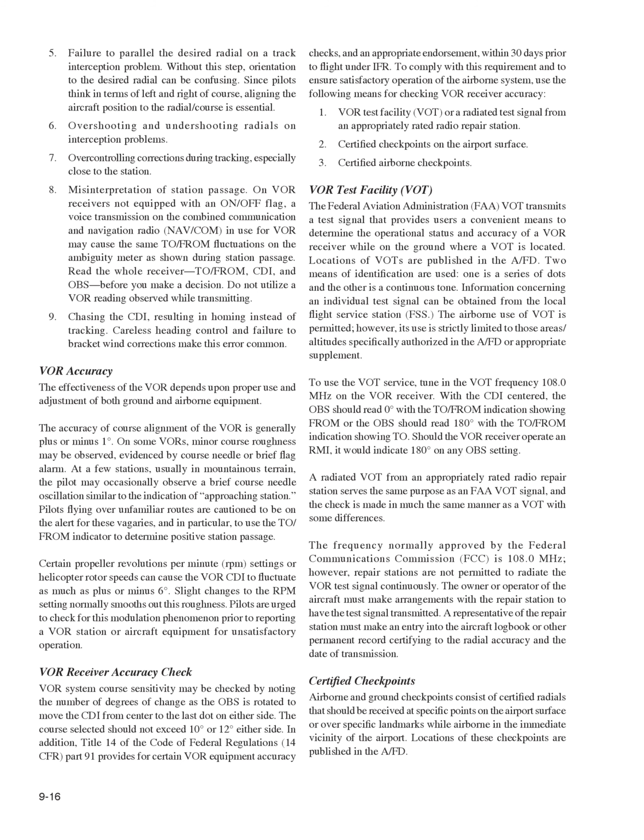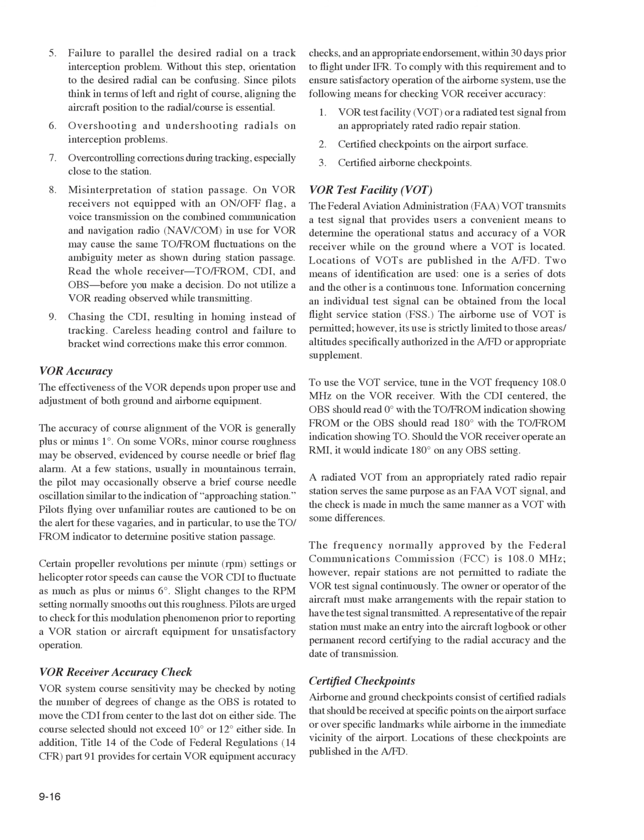VOR system course sensitivity may be checked by noting the number of degrees of change as the OBS is rotated to move the CDI from center to the last dot on either side. The course selected should not exceed 10 degrees or 12 degrees either side. In addition, Title 14 of the Code of Federal Regulations, 14 CFR, Part 91 provides for certain VOR equipment accuracy checks, and an appropriate endorsement, within 30 days prior to flight under IFR.